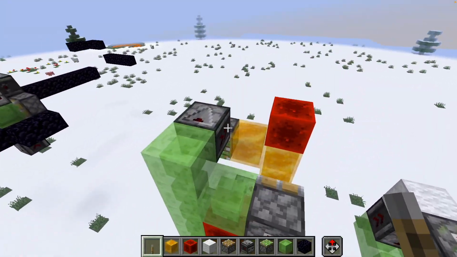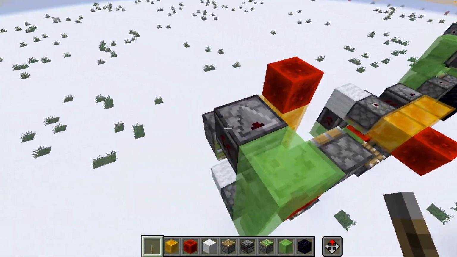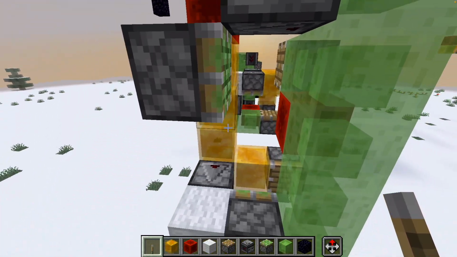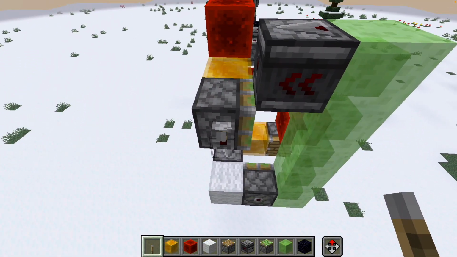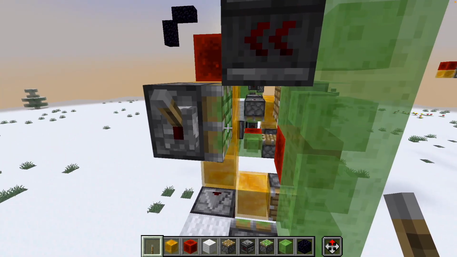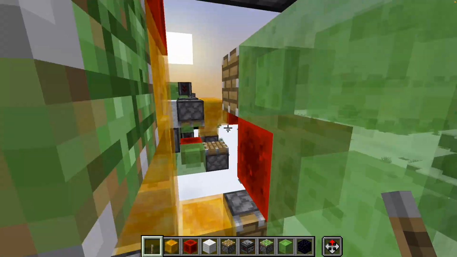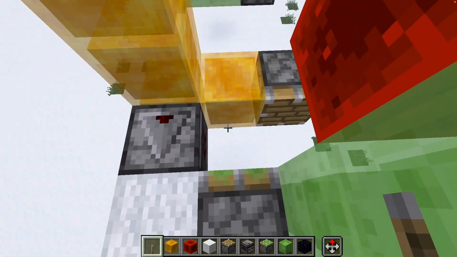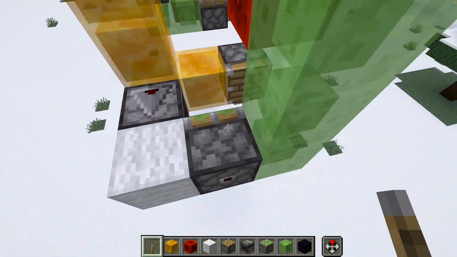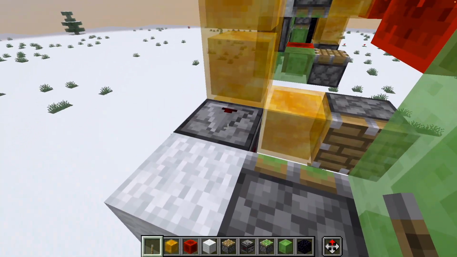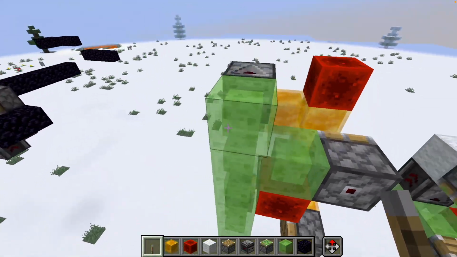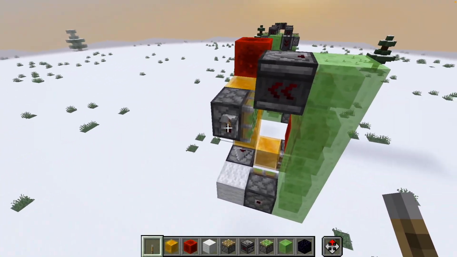This next one goes that direction and does not go backward. And this one was made by me. If I retract this piston, then this piston will get powered by the redstone block, which pushes it that way. And then this piston will get powered by this observer. And then this piston will get powered by this redstone block. And then all that will happen again.